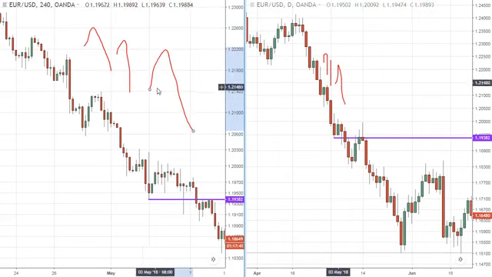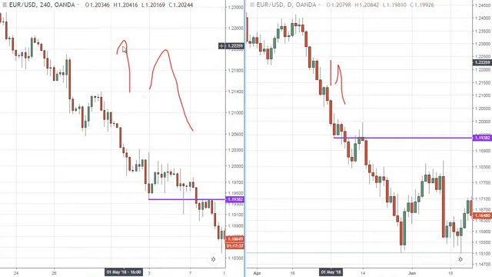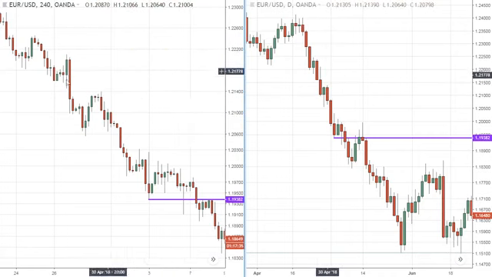But the seller is so strong that the buyer can't really come in. Immediately the seller comes in, makes a V formation and breaches below. So a breach is also some kind of V formation. If you are seeing a breach as a V formation, it is a V formation. So don't feel weird because you're looking at a breach and seeing the V formation, because it is. The thing is, how can you trade it? What we are looking for is V formations in the right spots for us to trade, and we need to understand what that V formation means.